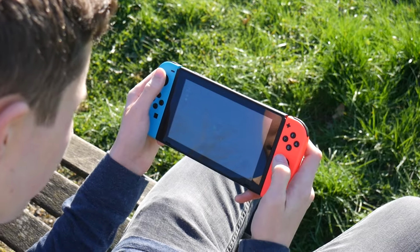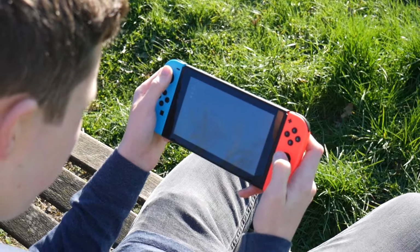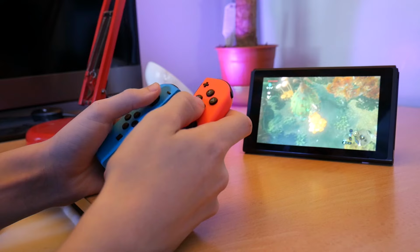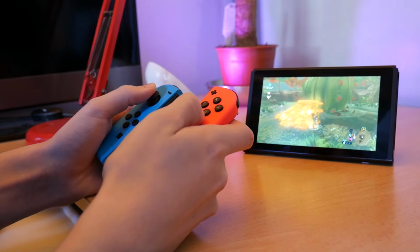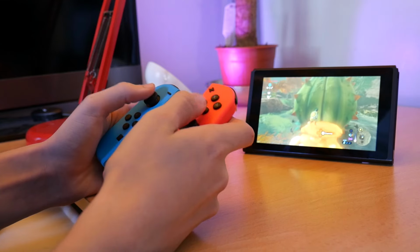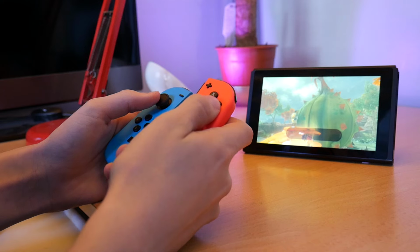Now let's talk about performance. The two main games I played on the Switch are Zelda Breath of the Wild and Snipperclips, and I also played a little bit of 1-2 Switch. I found Zelda worked amazingly well on the device. When playing the game, I did notice some slowdown when there was extremely dense foliage on the screen, but often the frame rate would get back up to speed extremely quickly.